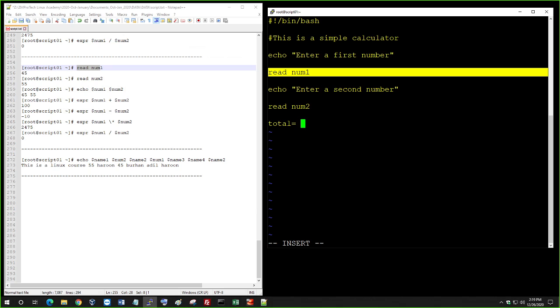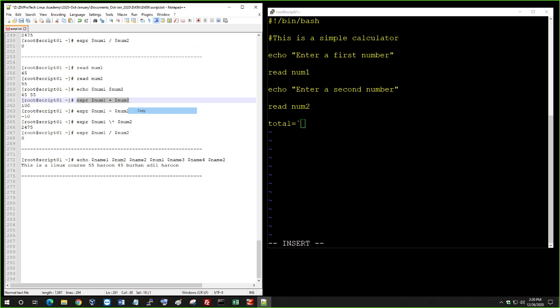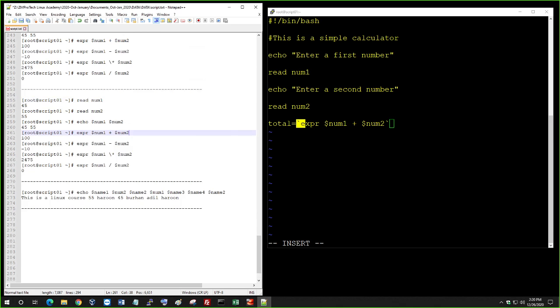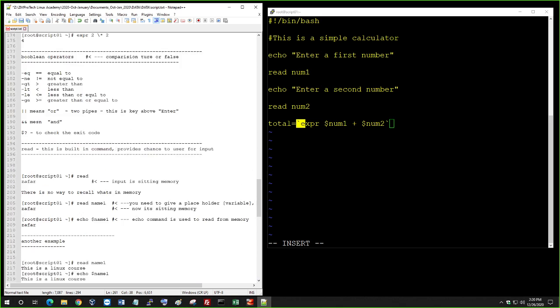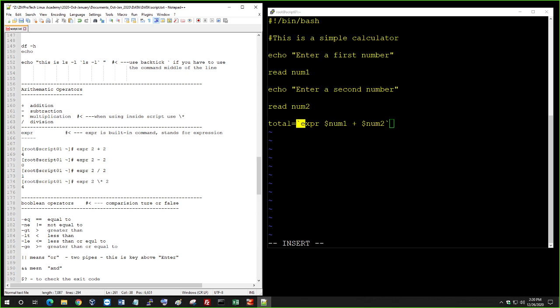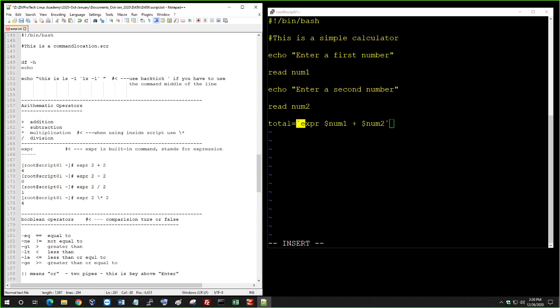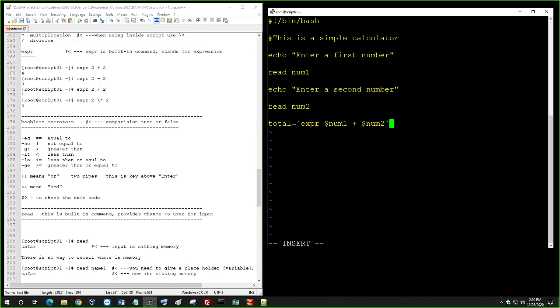I'm expanding a little on what we have learned. Now I'm going to do the expression here: expr, whatever we have put in there in the line. Remember, I'm using the backtick. I told you up here that if you're going to use a command in the middle of a line, as part of a command or as part of a variable, then you have to use a backtick. This is where the backtick comes in handy. This is not a single quote, it's a backtick.